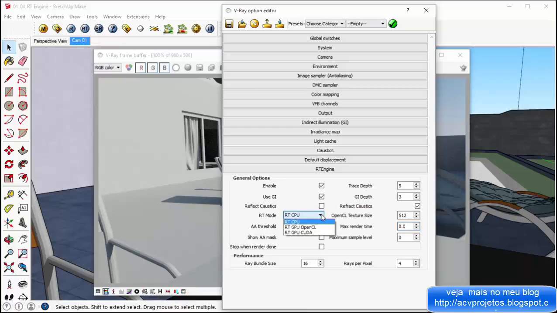We also have the option when using the RT engine to switch between CPU and GPU based rendering. If we have either a workstation class graphics card or maybe even a high-end gaming rig, then we will oftentimes find that using the GPU version of RT can give us a significant increase in terms of the speed at which we can render a given frame. One of the brilliant things about the GPU version of V-Ray RT being that it is not tied to using any particular manufacturer's graphics boards, as it can run using both the OpenCL and CUDA languages.